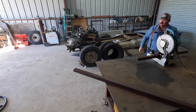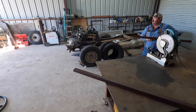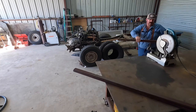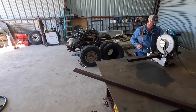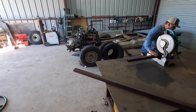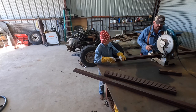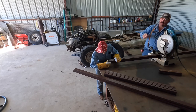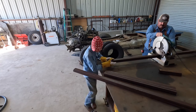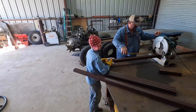We need three 3 foot pieces, right? Uh-huh. No, four. Because even though that one's going to be 10 inches tall, you still have to have that one. Two tops and two bottoms. Yeah, we need four. That's right. We can always take a piece and add on to it, you know what I mean? Plus, it's going to have that 2 inches on the bottom too, from the pipe. There you go. You got it?